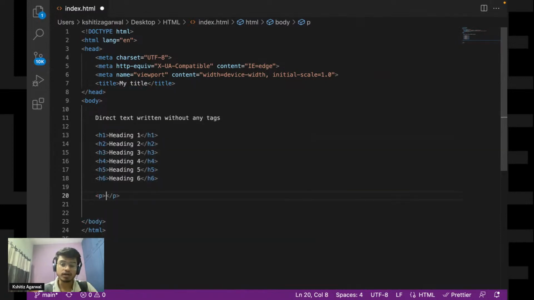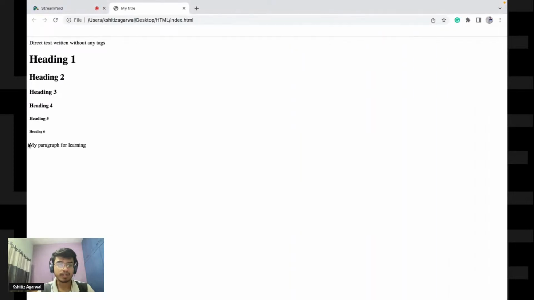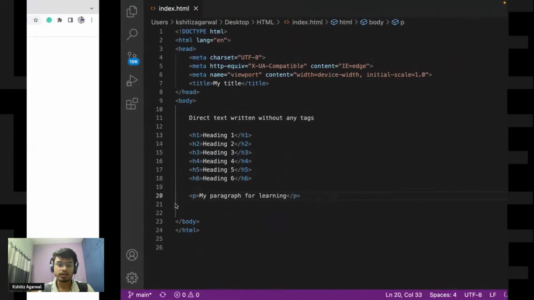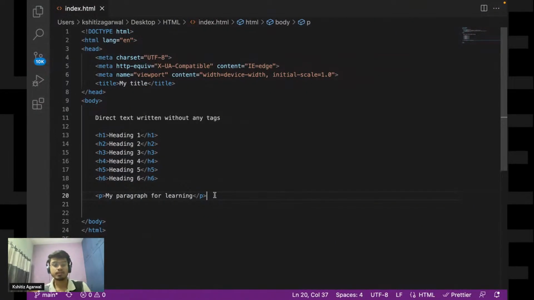So if you just need to write some paragraph, my paragraph for learning. Okay, if I write it down like this, you get one paragraph, right? So this is also one thing which you can use for having text in your web page.